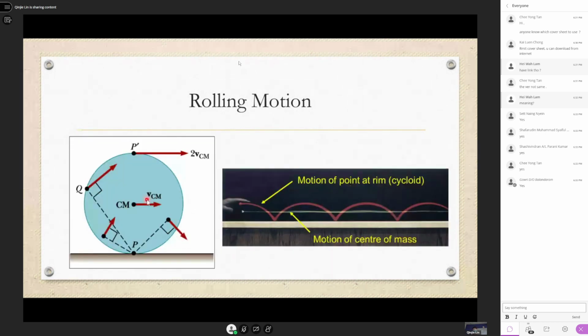So the same object, let's say it's moving to the right, will look something like that. Let's say you go and put traces on this object. If you trace the center of mass, it will go in a straight line. The CM, which is the center of mass, will appear like it's going in a straight line. If you trace this top point here, P prime, it will look something like that, like something bouncing. Because it's rolling, from the top you'll move to the bottom and then move to the top, move everywhere. So it's going to look something like that.